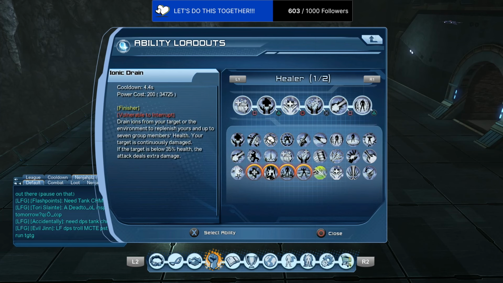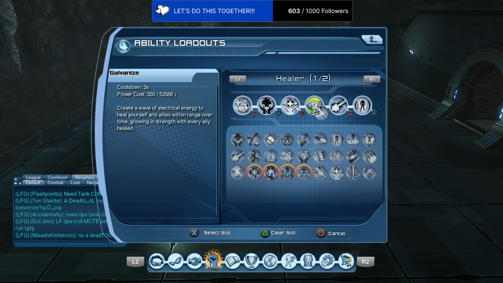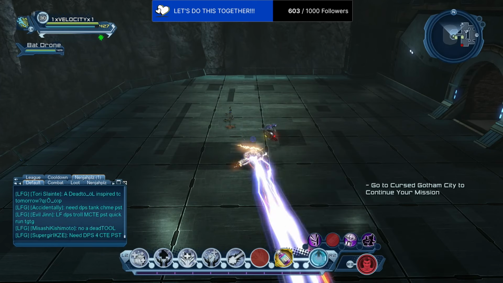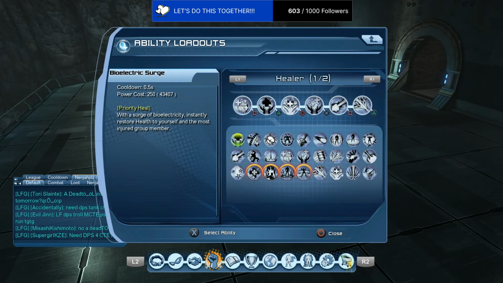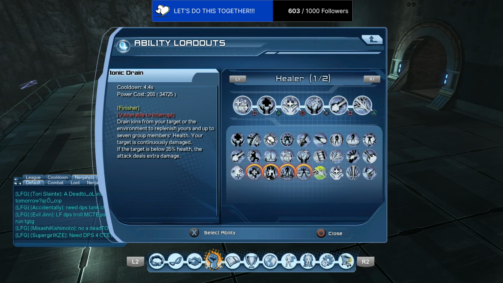Then there's Ionic Drain. This also is a finisher on your DPS side. So when your target is below 35%, the attack deals extra damage. But it drains ions from your target or the environment. You can just shoot this randomly in the air or all around you. While that thing is going off, it's healing you and everybody that's around you. And I think the last hit of the Ionic Drain does a big heal at the end of it.